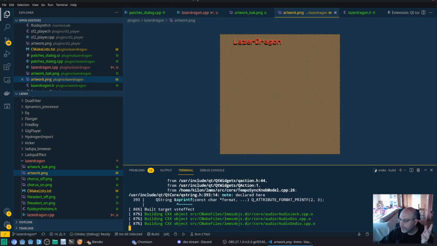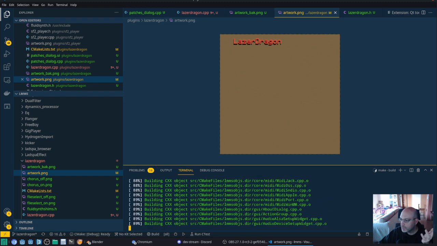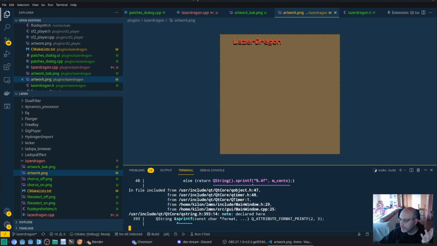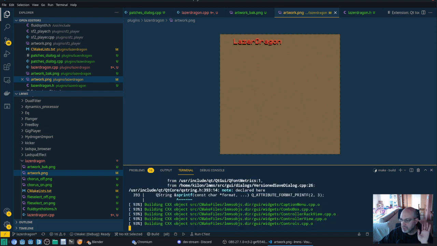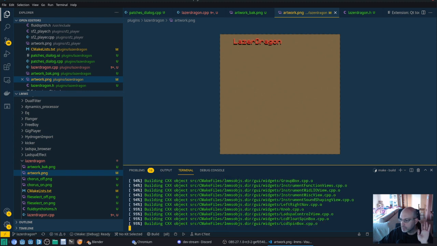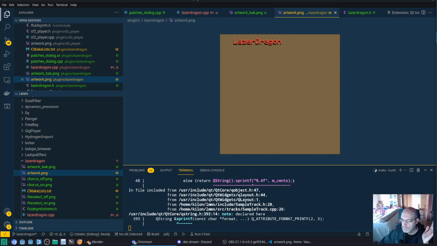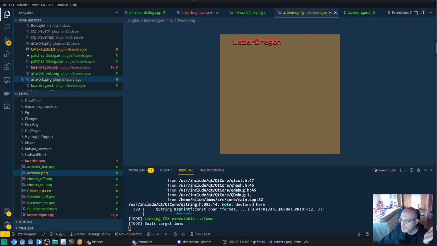Also, what the hell, the timer doesn't work. It never worked. Seriously, why doesn't the timer work? Maybe. What? So when? Enable. It is enabled. It doesn't work. I don't know. Maybe I need to buy something.